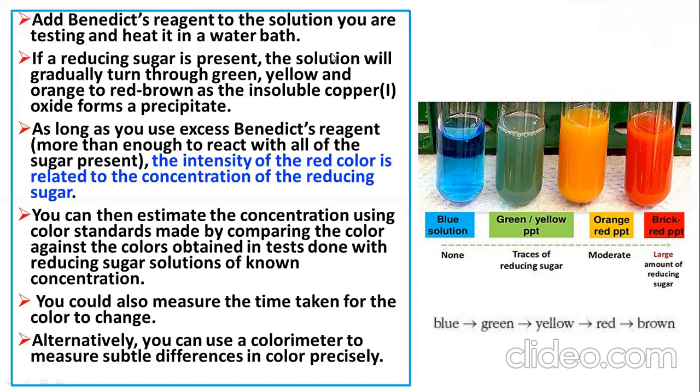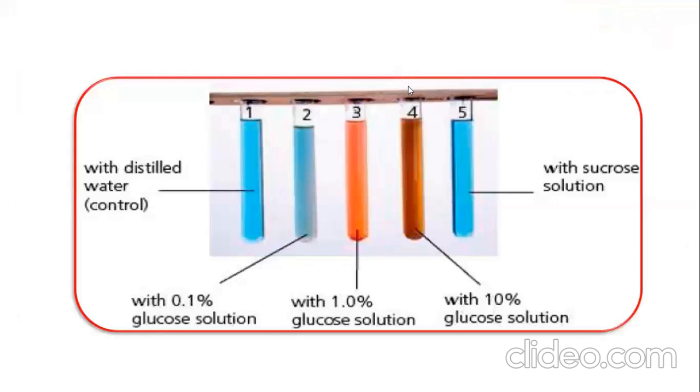All right. Another one we have, now you can check here with 0.1% glucose, right? Distilled water is the control, it's supposed to remain the same. This I take as a control. And with sucrose solution, I know that sucrose solution will not give me a result, because that is a non-reducing sugar. So that also remains blue, and this remains what? Also blue, because this is water, it will also not give me a result.